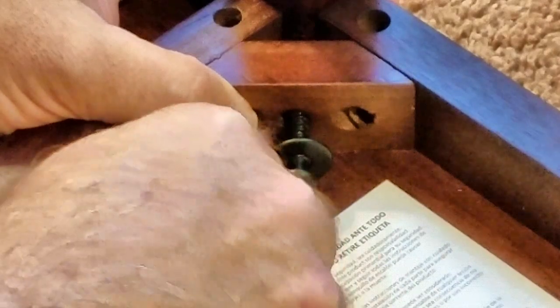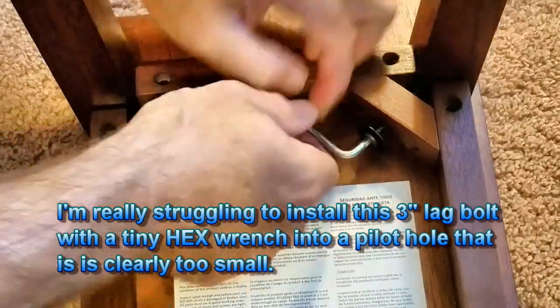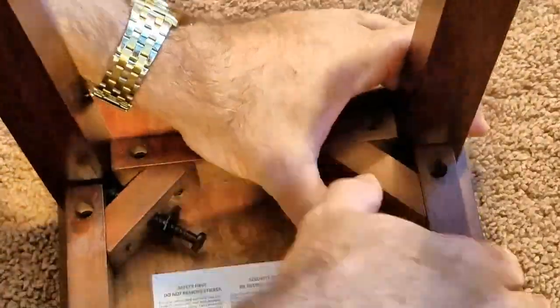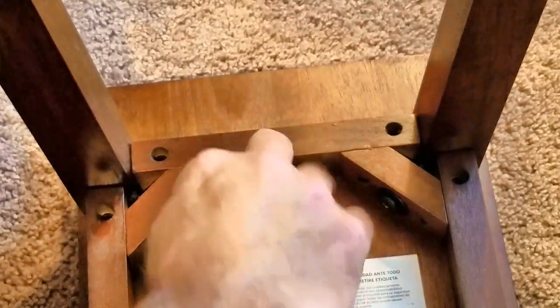This is where this angled Allen wrench really comes in handy. Okay, that is as tight as that one is going to go, and it's going to strip out. I think I am going to actually drill these holes out a little bit so that this fastener fits in a little better. These holes are too narrow and I'm fighting the wood. Let's go get a drill real quick.